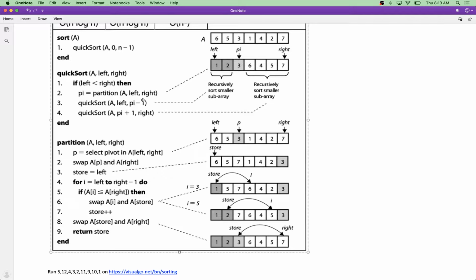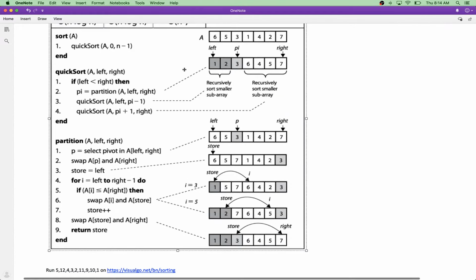Then we need to recursively sort from left to the pivot -1, and so that's 1 and 2. And so we recursively sort that smaller subarray, and then we pick the other subarray, which is from the pivot index +1 to the right, which is this portion from 6 to 7, and we sort on that. So this is the divide. This is the conquer step, and this partition here is the divide step, and then the combine step is just by default, since we ended up sorting everything, so we don't need to do any combine code, anything in the combine portion of the algorithm.